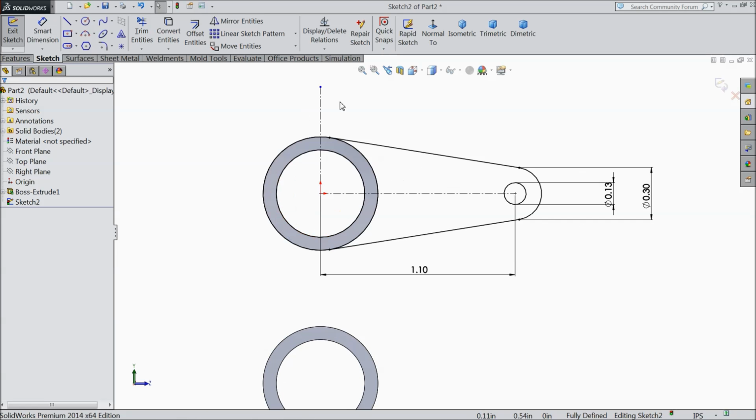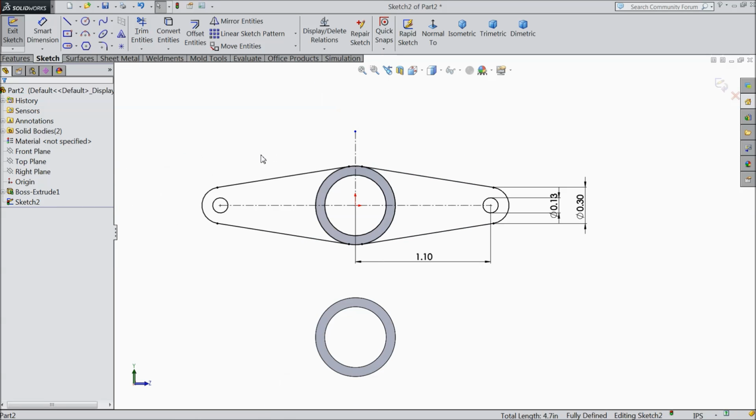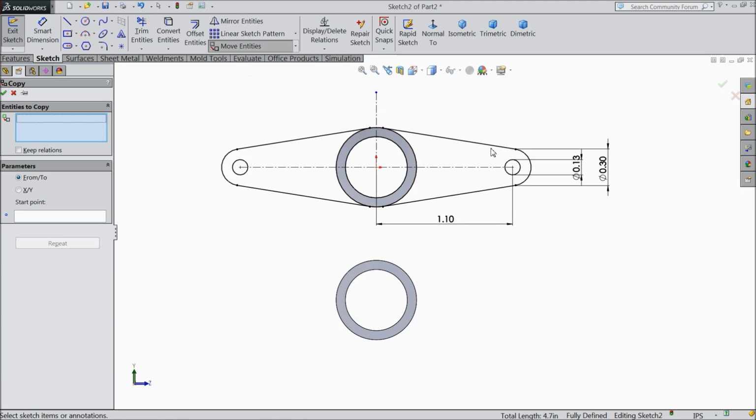Okay. Now let's mirror it. Select all this geometry. Mirror about this line. Okay. Now see, it's already mirrored. Now choose copy entities and here select all this entity.